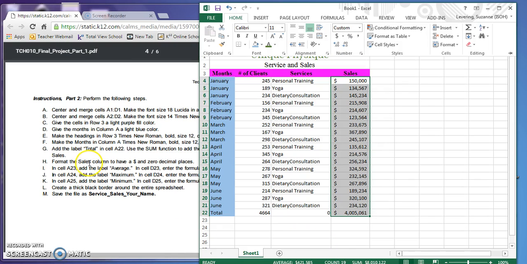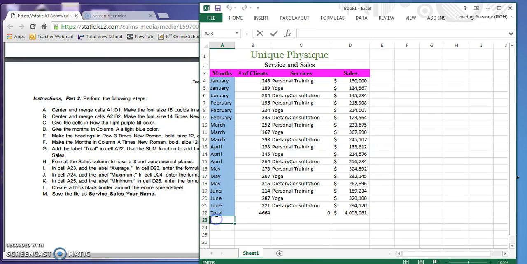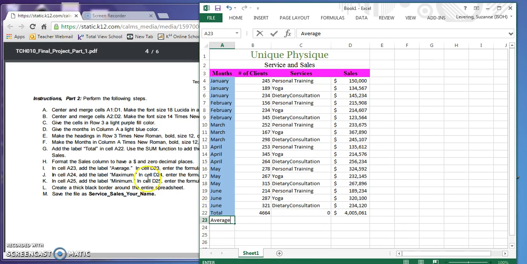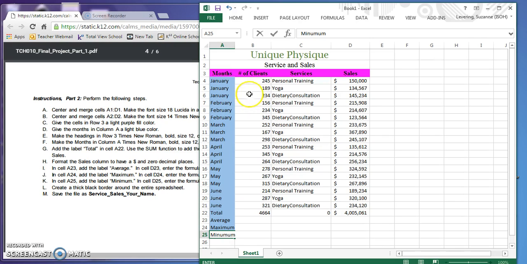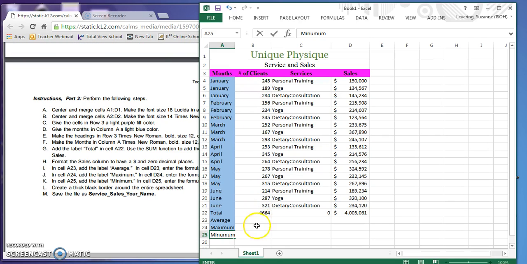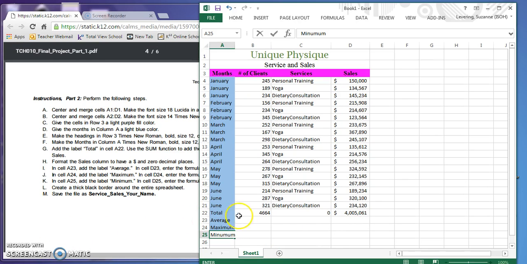Now it asks, in cell A23, add the label average, in cell A24 maximum, and minimum below it, in A25. And then it asks me to figure out the average, maximum, and minimum of these two columns, which I'm going to go ahead and do.